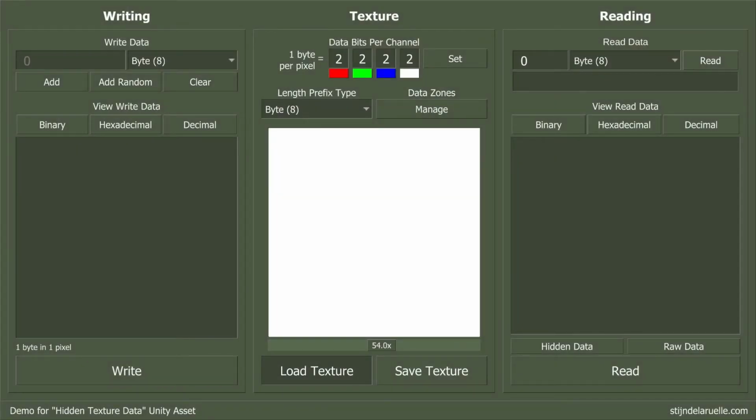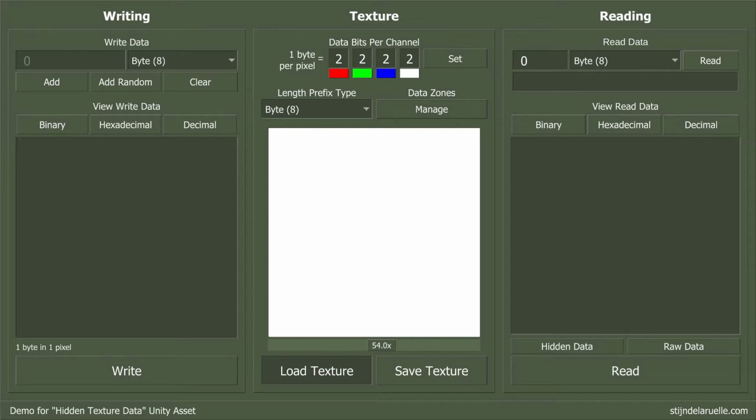Welcome to the reference video, or deep dive video as I called it. First and foremost, I want to stress that you don't need to use this scene in your game. The asset itself is just a single class that can be accessed via code. It has all the source code included and is well commented. This scene is just a more visual way of showing you all its tricks.